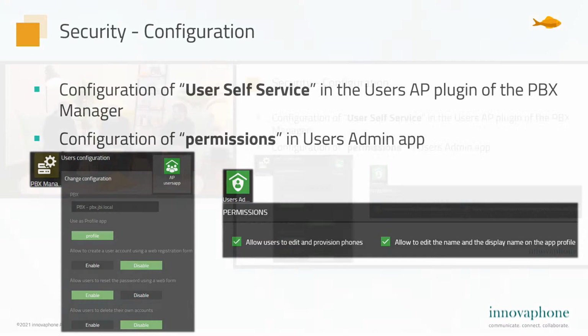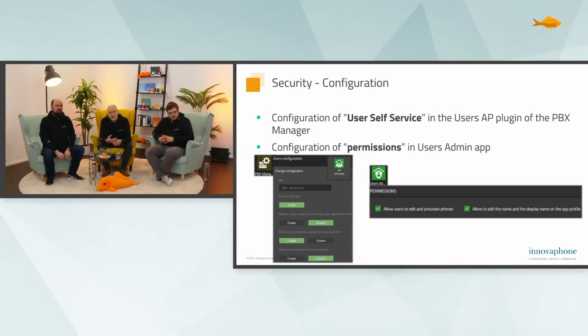And where can I do that? On which place can I do the activation of these features? Good question. PBX manager. You're right, Jeremy. Yes, in the PBX manager you can do it. Just a regular plugin. It's just the AEP, so basically the configuration application. The AEP is an application which can configure the server side of the application, I would say. So here, if you click in the users app. In the users app. Yep. And there are also settings for self-service in the users app itself. No, these are in the users admin app. Okay. And what can I do there?